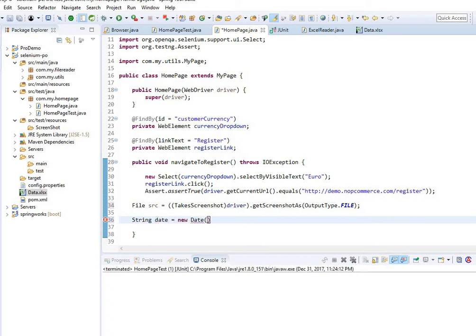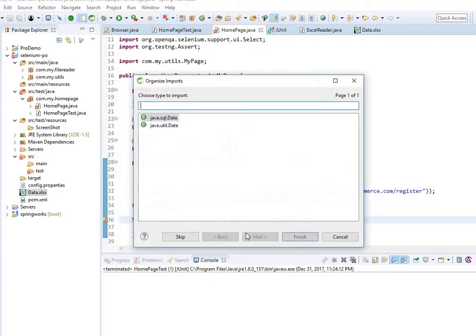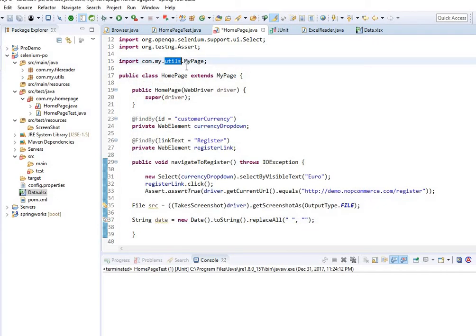Okay, this new date is going to give me the new date format, standard template dot to string, because that is not the string format, right? Dot replace, right? I want to remove all of the spaces that it contained, because that date format is not in standard format. It is in the standard format that has all the spaces. That date comes from the utils package.